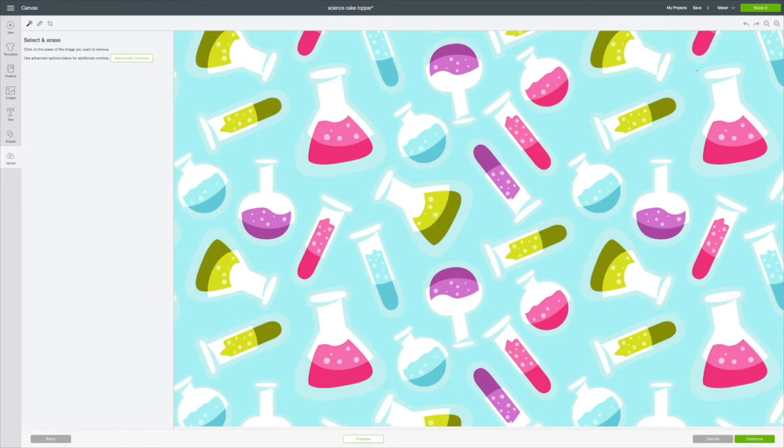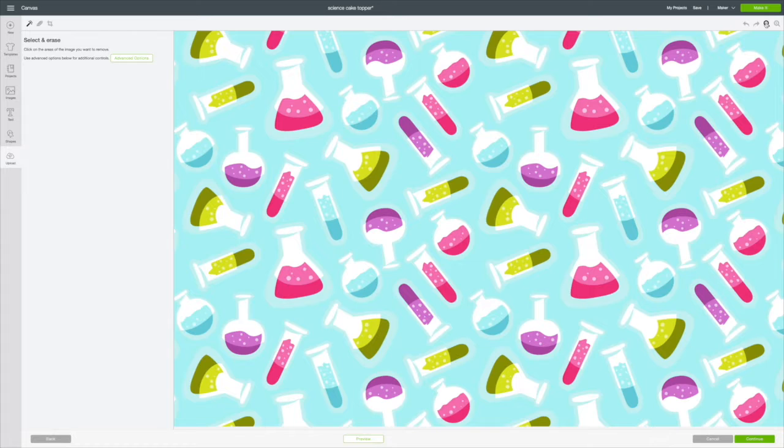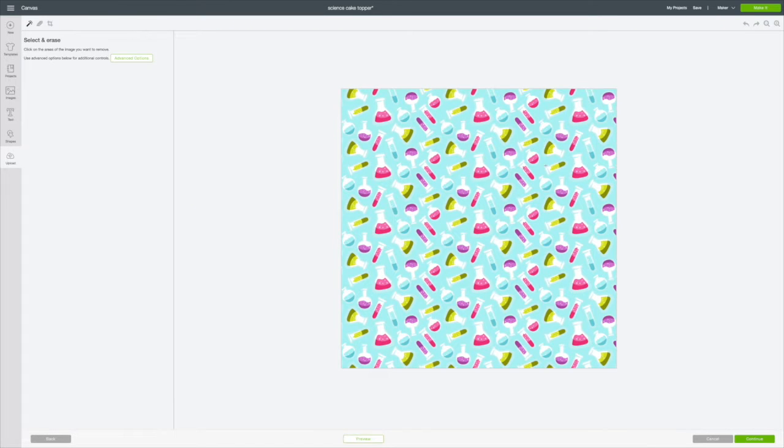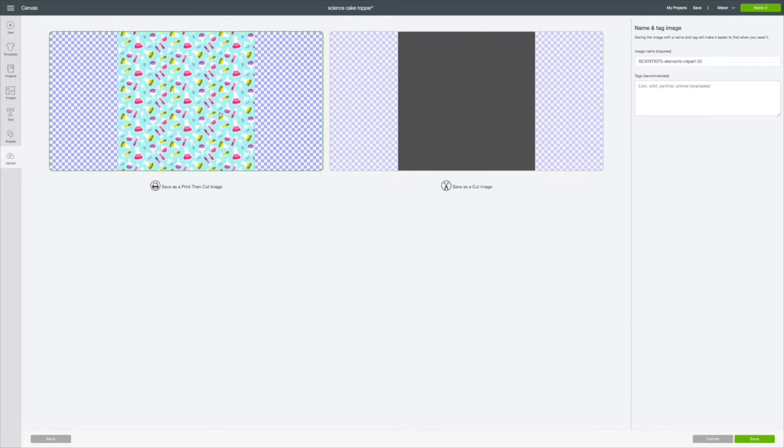Now it's zoomed in. You can zoom out up here and you see what the page looks like. So it's just like the 12 by 12 cardstock we purchased in the store, just the same thing, digital for your computer. We don't have to make any changes, take anything off, just press continue. And now when you go here, we're going to choose the print and cut option. If you ever choose a cut option on an image, it will outline and not every piece. You need an SVG file for that. This is a regular image PNG file, so the cut will be just around it.